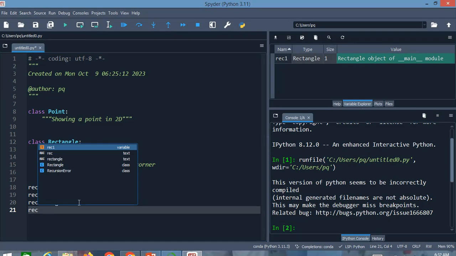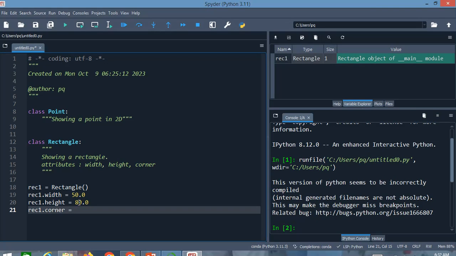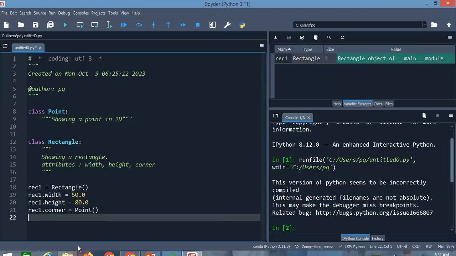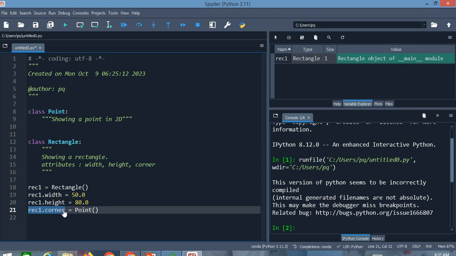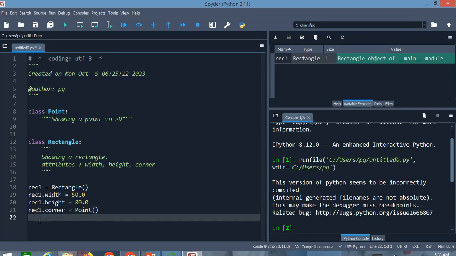And we can also consider a corner, which is itself an object from the class Point which is previously defined above. Now we can specify this object's attributes here.